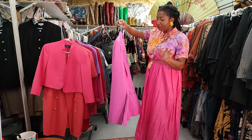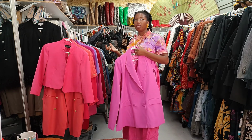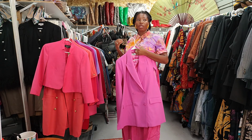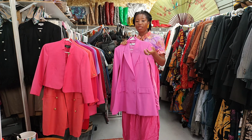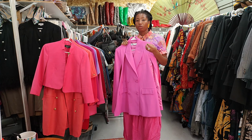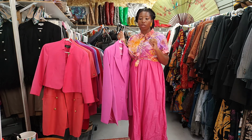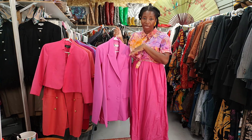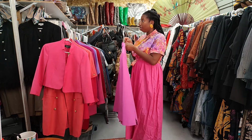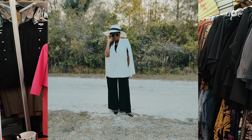Love me a good, nice blazer. That's why I actually purchase a lot of things from Zara, because it's not really obvious to find pieces like this when you're thrifting. And Zara makes them decently affordable. You're more likely to find a black cape than a pink cape. So I bought this, and I bought the white one this year. So I bought the black, the white, and have this.